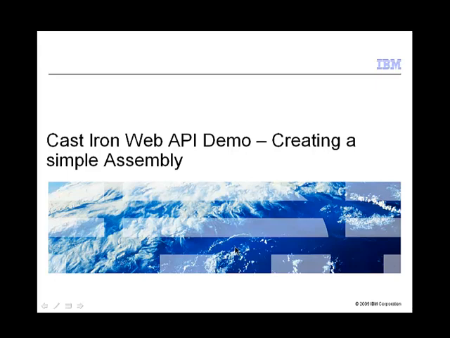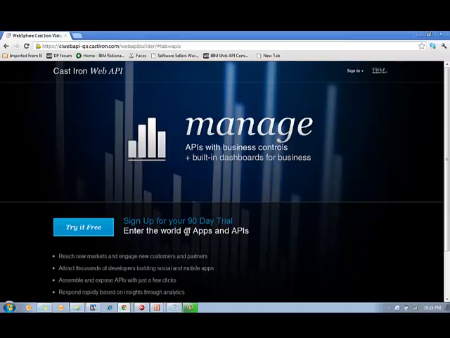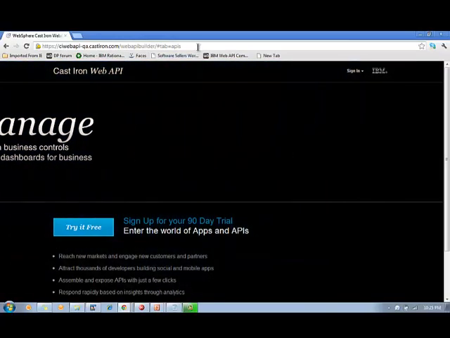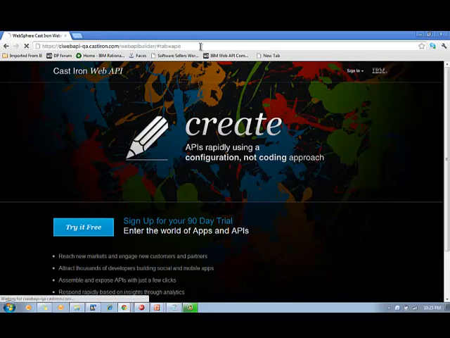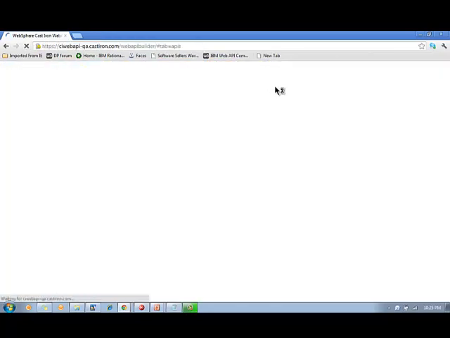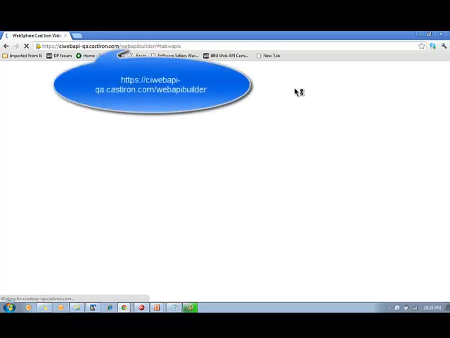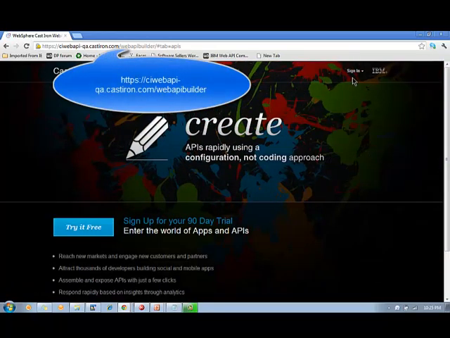In this demo, we are creating a simple assembly. To start, we need to log in to the Cast Iron Web API website. You sign in as your administrative user.